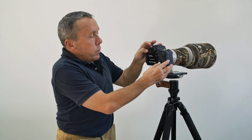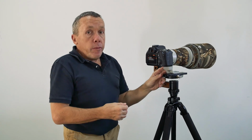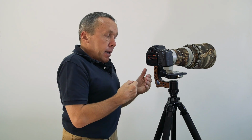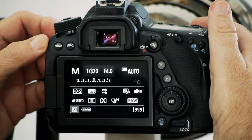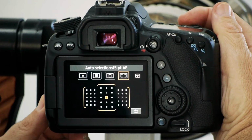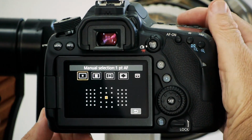So for now, I've had pretty good results with mine on 0. At this point, we're going to jump away from the menu for just a moment, and we're going to actually take a look at the 45-point autofocus grid, because it relates directly to some of those parameters that we've been dealing with. So to get a visual idea of the autofocus grid, I'm just going to cycle through 4 different groupings which are available to us.